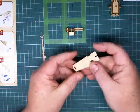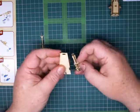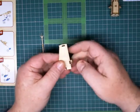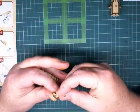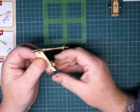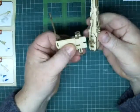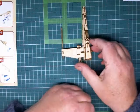Okay, so 35, and you're looking underneath the wing. Remember the backward flow of these wings. Get your orientation in the correct alignment, and go. So there's your first wing complete, and we'll apply to the X-wing bodywork like so. And there you go.